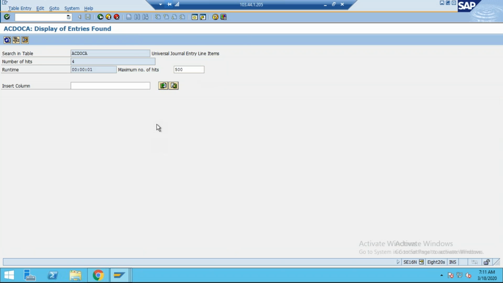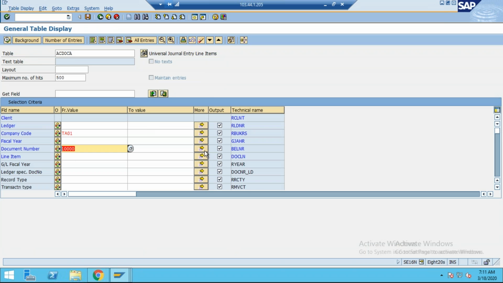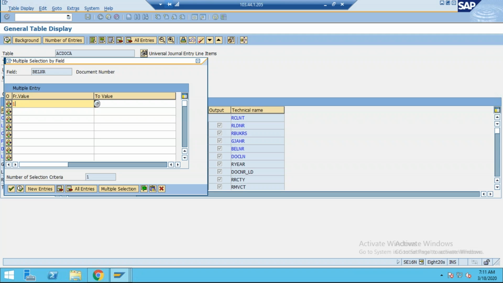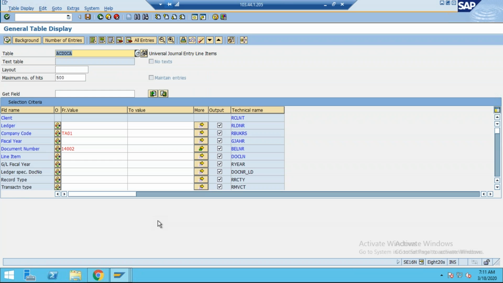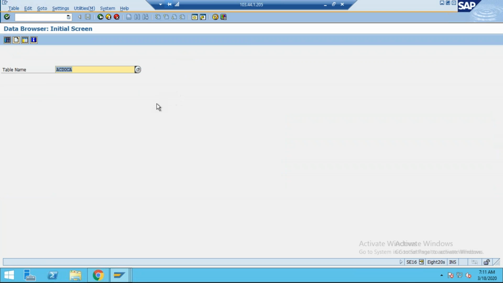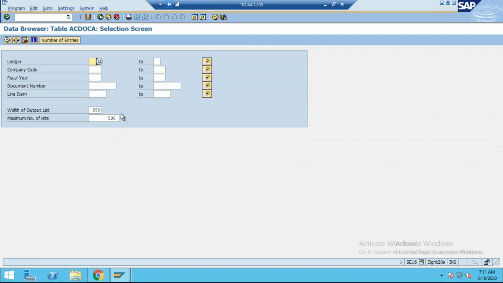First of all, let me show you whether these two documents are there or not. So two documents we have, 14002, 14003.